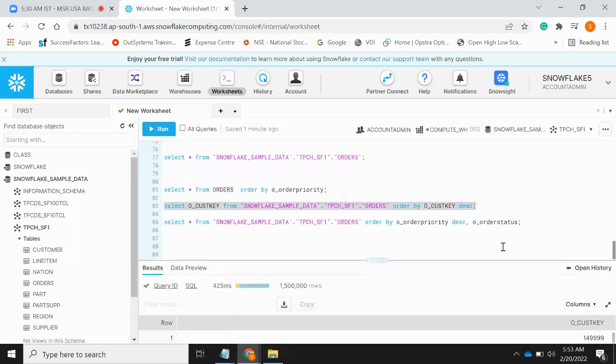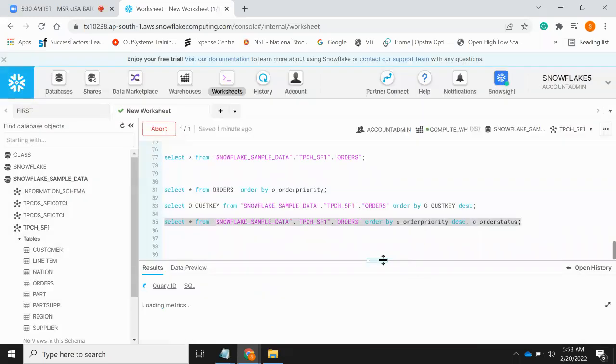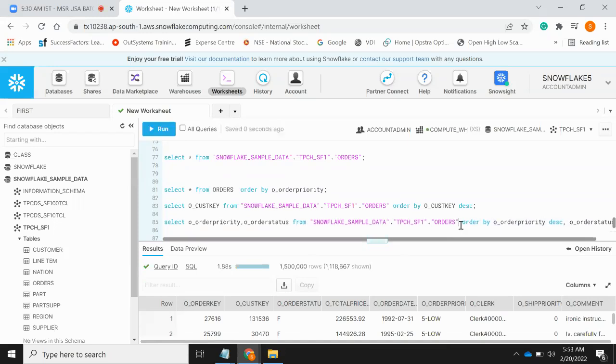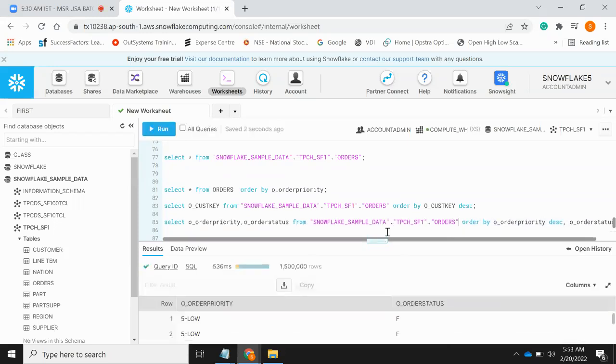So when we are using order by, here if you observe, order by priority descending, and then we are giving another column also, two columns: order status, and one is order priority. Let me pick both the columns, then you will understand. When you give both the columns, what will happen?